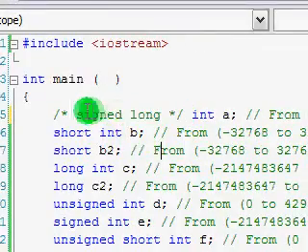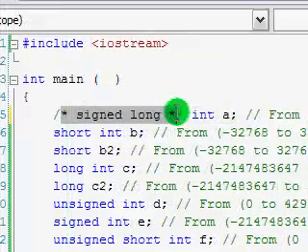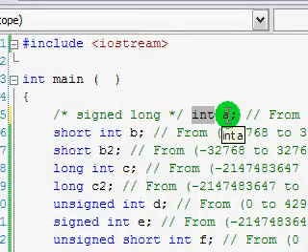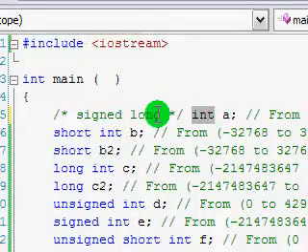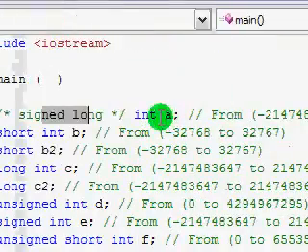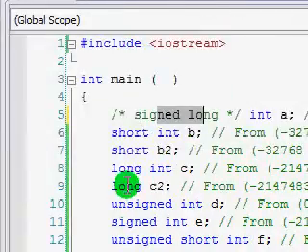Here you can see I've put this thing in multi-line comments. When we make an int without any other specifications, the compiler says, okay, well, you haven't given it the specific specifications. I'm then going to have to give it those specifications myself, and I say that it's going to be a signed long, and that's why an int is the same as a long int and a long, and a signed long int and a signed long.